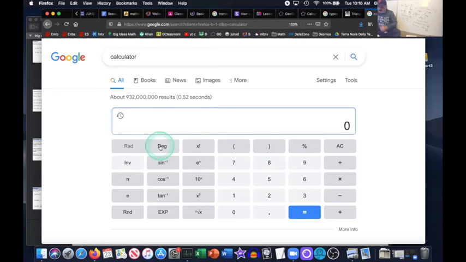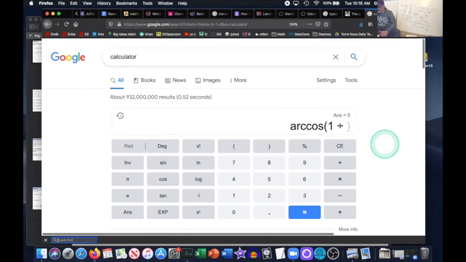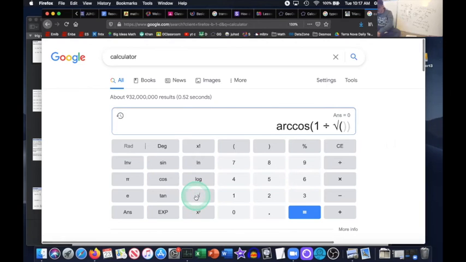All right, so let's test this. The cosine ratio was 1 over root 5. So what's the inverse of that ratio? The angle. All right, so our inverse cosine, notice that's the way Google will put it. Okay, so 1 divided by root 5. 63.4349. So at that angle, the sine ratio is double the cosine ratio.